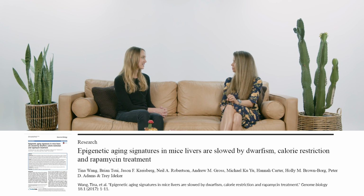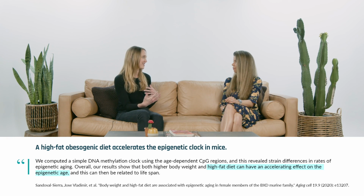Epigenetic age, if I remember correctly, was shown to be slowed in the rodents. Yes, in mice, epigenetic age is substantially slowed by calorie restriction, and the longer the animals are on it, the slower the increase in epigenetic age over time becomes. But how much of this is the absence of excess food? There are studies in rodents showing that different genetic backgrounds have different responses, and some actually do worse with caloric restriction.